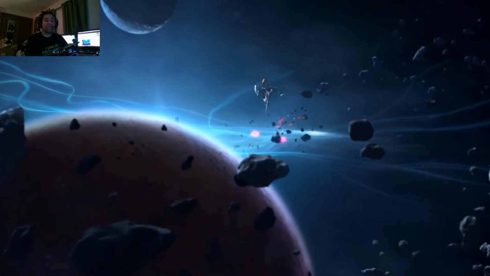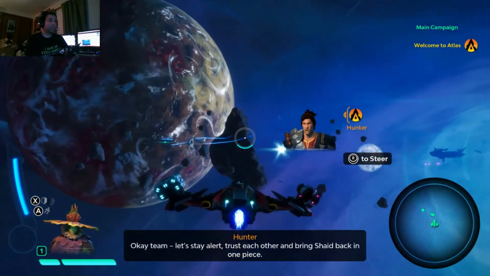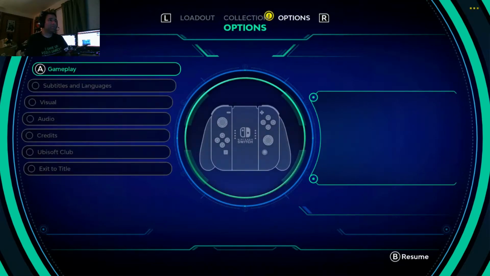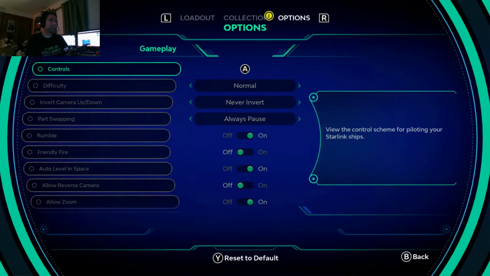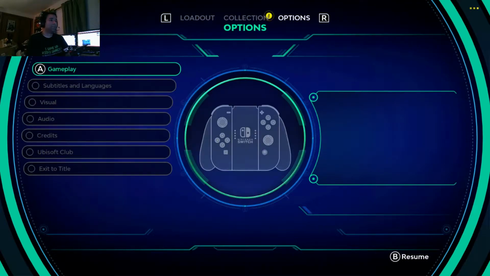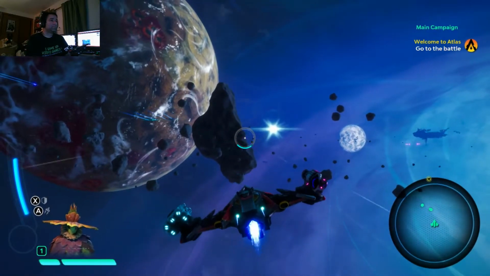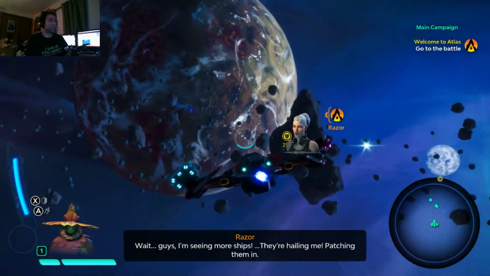Looks like the R-Wing is the only one that has semi-customizable parts, like built into the ship. Oh, okay. Okay, team. Oh no. That's not happening. Nope. Yep. Oh yes. Thank you. Bring shape back in one piece. There we go. Okay. So the left stick controls your speed. The right stick controls how you actually fly.